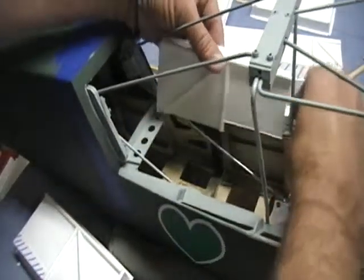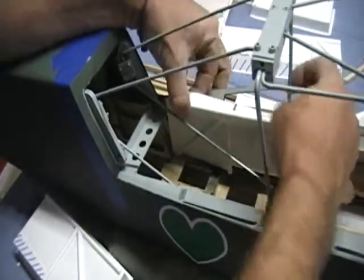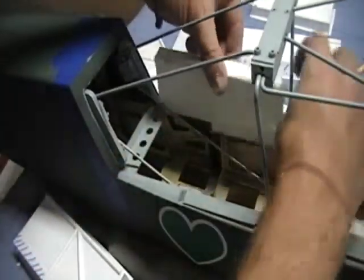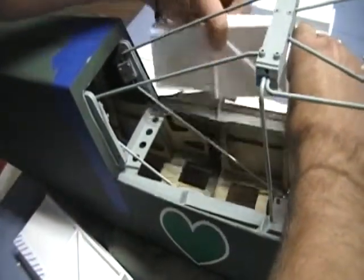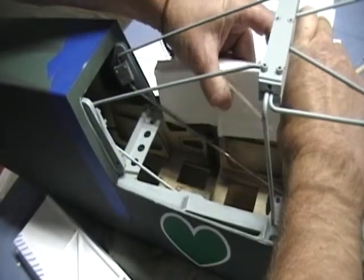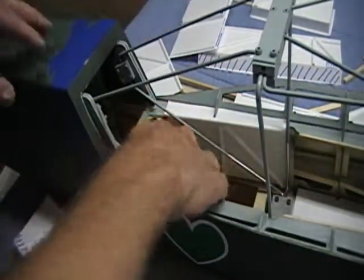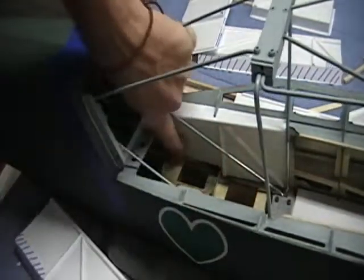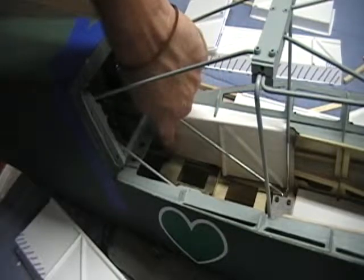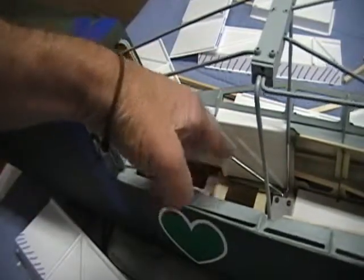Take your finger and push that stringer out just a little to pop it into place. I had the wrong one — it was on backwards. With the correct one, you'll have your floorboard in and you can see it slides right into place. Like I said, you need to put your balsa strips in the stringers to have something to push that back piece against and glue it to. You can glue it to the floor, but you have to hold it in place. Once the floorboard is installed with that piece of wood at the back, it makes gluing easy. Then come around and install the second side — that installs all the basic parts of the floor and sides.